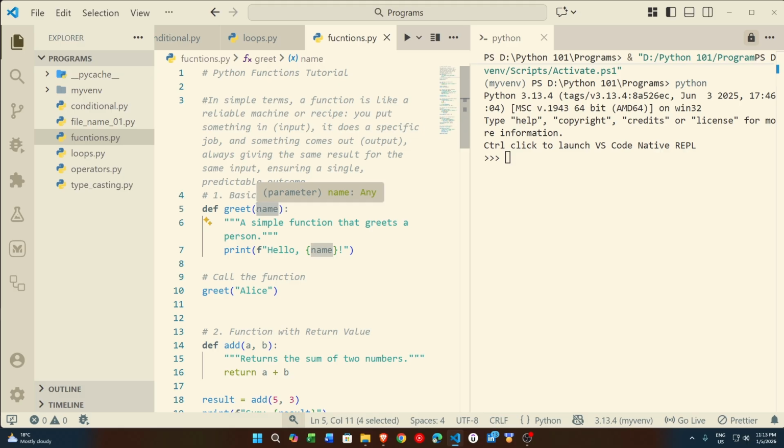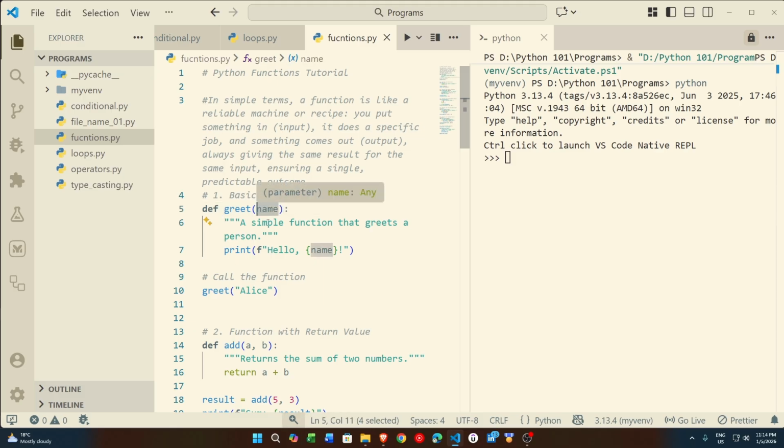Now what is a parameter? It's the input. It's an input that Python functions take. We talked about what an input is here, so we can play with these inside the function. Now we are just printing the name, and to call the function we just need to use the function name and pass the required parameter.